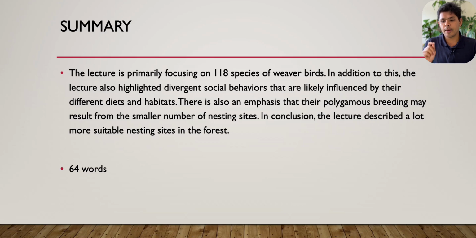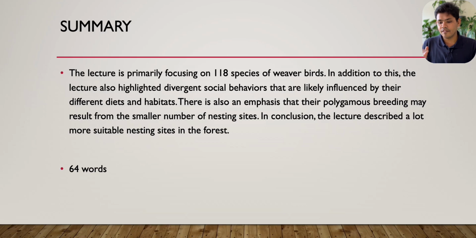So the lecture is primarily focusing on 118 species of weaver birds. Does it make sense? Yes. Tick. Done. Second sentence. In addition to this, the lecture also highlighted, this is template part. Now, note, divergent social behaviors that are likely influenced by their different diets and habitats. So I've combined my template second sentence and note taking second sentence. Does it make sense? Yes. Is it grammatically correct? Yes. Perfect. Move on to the next one.